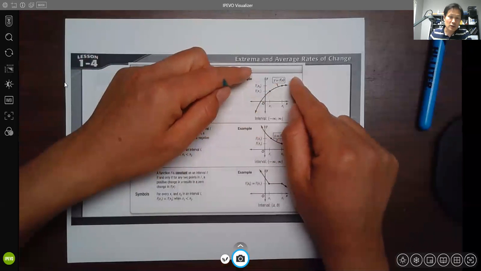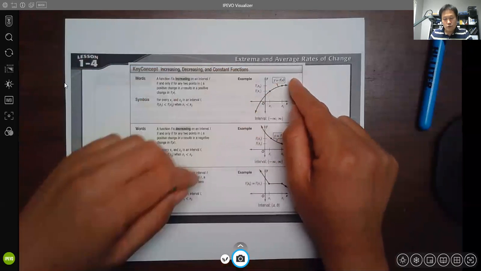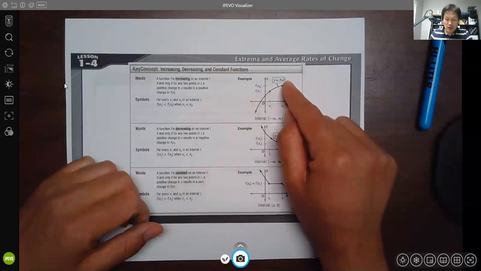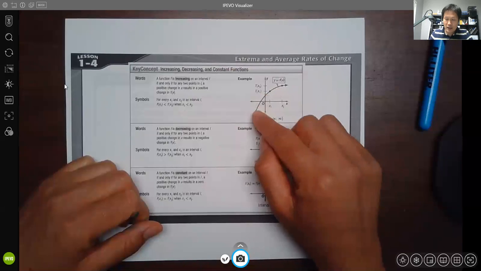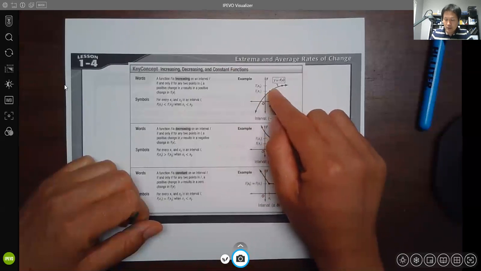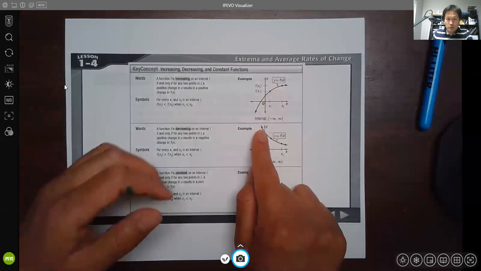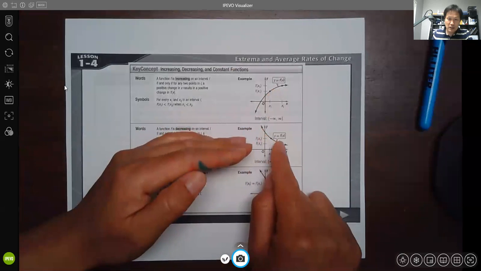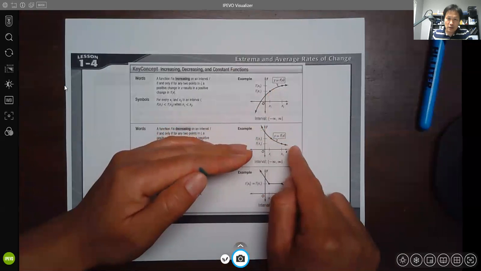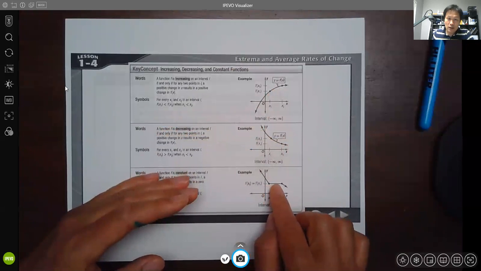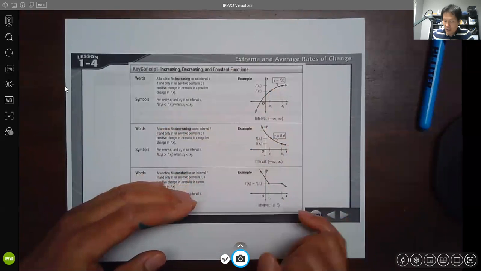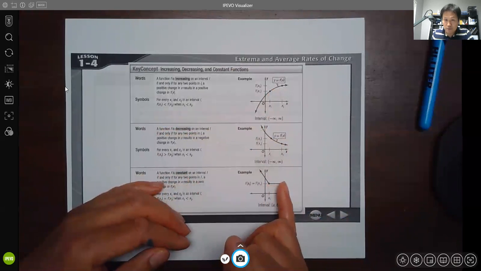So we say increasing. If you move in the wrong direction, which is left, you might say, well, why is it decreasing? Because you're going in the wrong direction. Always x has to move to the right. So as you move to the right, what happened to the y value? Decreasing. So we say it's decreasing. Right here, as you move to the right, what happened to the y? Constant. It doesn't change, so we say constant from here to here.